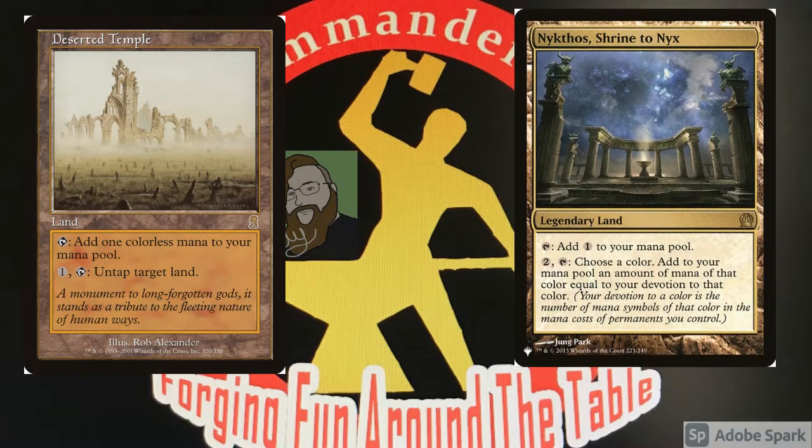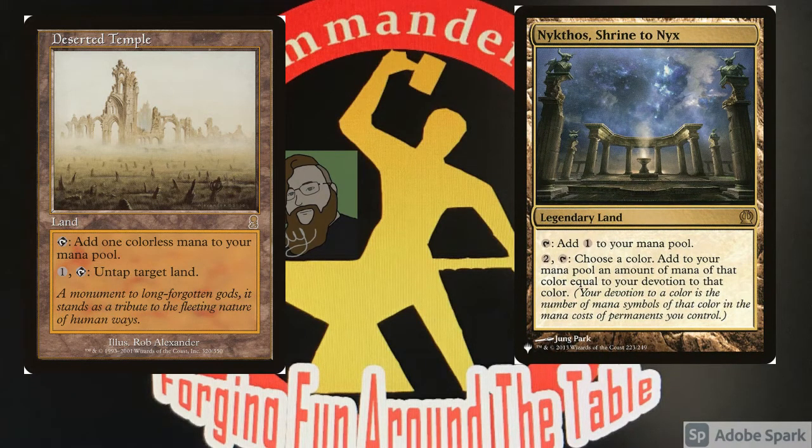Now, Nykthos is a legendary land that can either tap for 1 colorless, or you can pay 2 and tap it and choose a color, and you add to your mana pool an amount of mana equal to your devotion to that color. So, say we have Nykthos and 12 black pips on the board, we make 12 black mana.